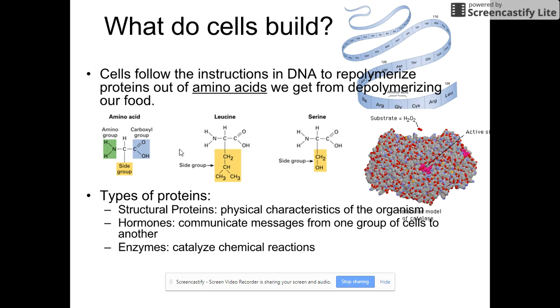But what's really interesting are the side groups. So the side group is what makes each type of amino acid different from the others. And the side group is always sticking out of the carbon that's in the center of the amino acid. So leucine has a side group that's very different from serine's. Leucine's side group is going to have all nonpolar bonds, meaning it can participate in boring IMFs. The boring IMFs are London dispersion forces. But serine, on the other hand, can participate in IMFs like dipole-dipole or perhaps hydrogen bonds. And that's because it has a polar hydroxyl group there.